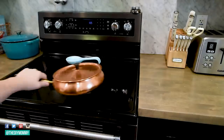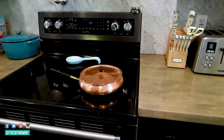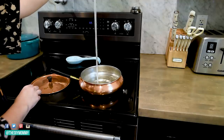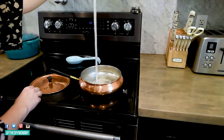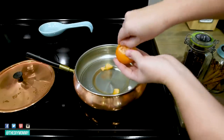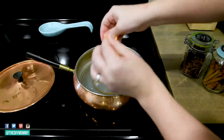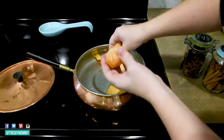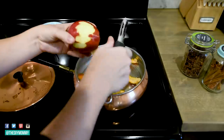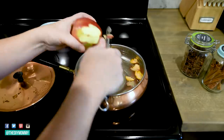Now I want to show you how to make your kitchen smell absolutely delicious and festive for fall. I found this copper pot at my thrift store and thought it was so beautiful. We're going to make a fall-themed simmer pot. Take some water and place it in a pot, and then you can take some orange peels and some apple peels — if you're making a pie or cutting up snacks, this would be the perfect place to put all of your extra citrus peels and apple peels. You could also add lemon or lime, whatever you'd like.